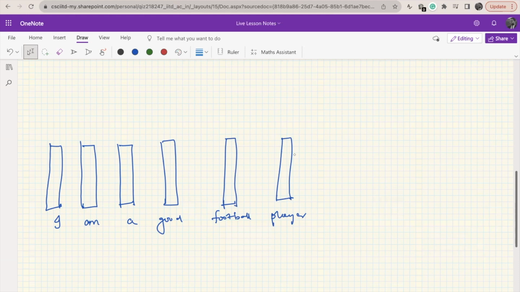While doing other NLP tasks with other sequential model architectures such as LSTMs or RNNs, what we used to do is pass the input sequentially. I'll pass the first input, and the output of the first one will go to the second, and the first and second one's output will go to the third, and so on. So all these things were processed sequentially, one after the other. It's not like good will be processed first and am will be processed second.